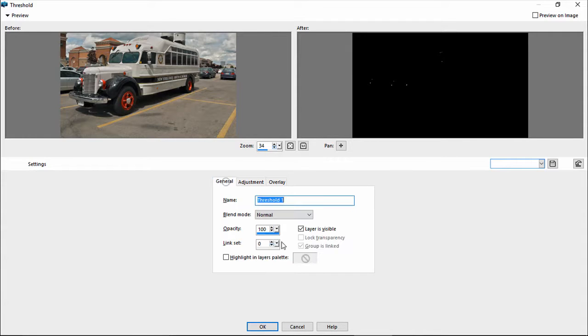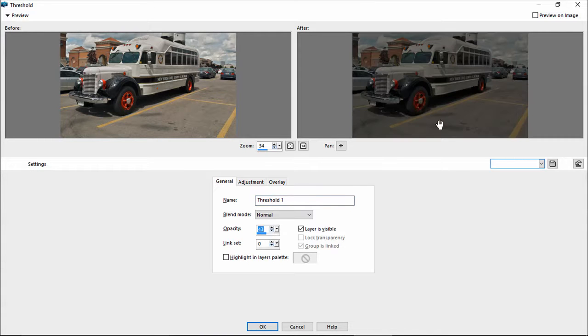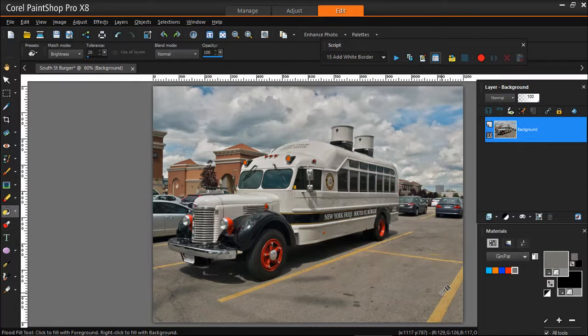If we go to the General tab and lower the opacity, lo and behold, there they are. One there, and one there. That is on the front left fender, on the front left headlight, and on the right headlight. Okay? So those are the blacks and the whites. We know where they are. We're going to cancel that out. So just in summary, the blackest is back on this, just at the bottom of this back wheel. The whitest is here, or here, or here.